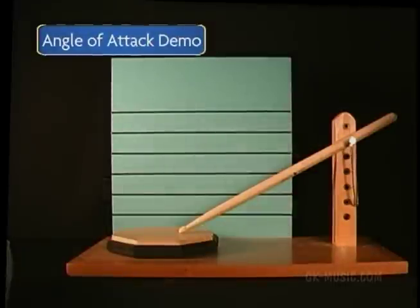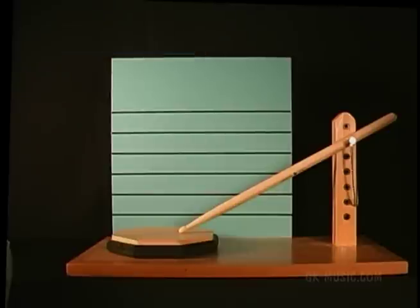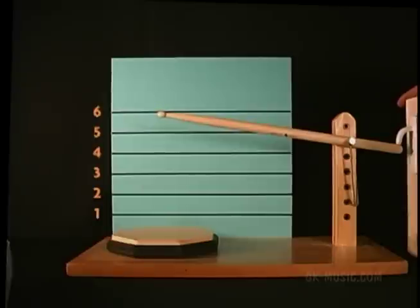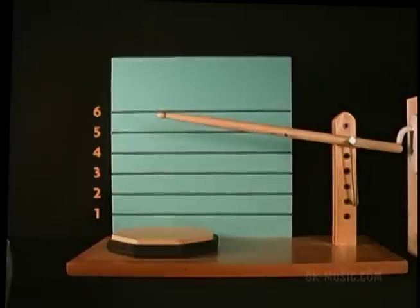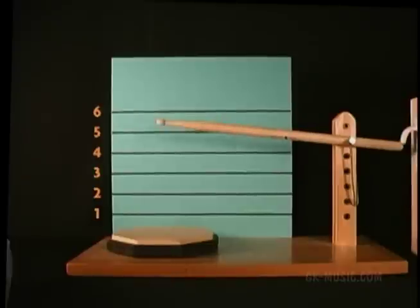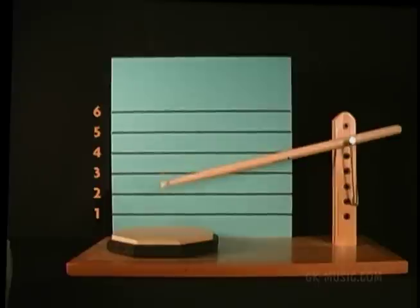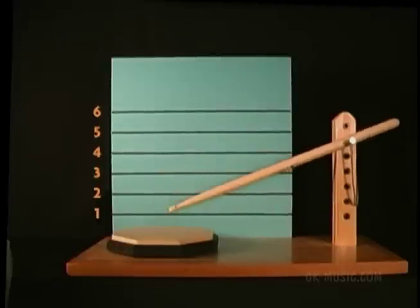Here is a simple device we've constructed to demonstrate how the angle of attack affects the rebound of the stick. Let's number the lines on the background from 1 to 6. Line 6 will be at the top, line 1 at the bottom. First, we'll demonstrate a high angle of attack. We put the stick in the ready position by lining the tip of the stick up with the top line. When the stick is released, notice that the tip bounces back to halfway between the 3rd and 4th line on the first rebound, to the 2nd line on the 2nd rebound, and to the 1st line on the 3rd rebound.